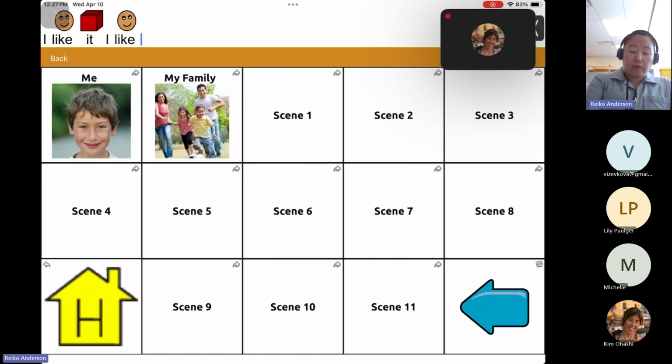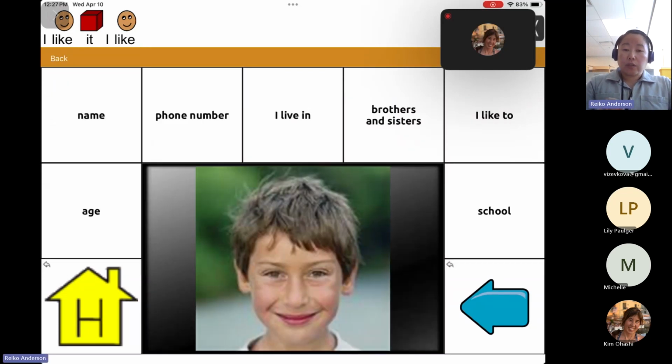This is a similar kind of feature. We're going to go into me. Now, there's a little bit more room in this one. There's one main topic in the middle, and then a whole bunch of statements around it. So it's a slightly different layout. When would I use this one versus the other? Maybe somebody is new to sharing information and they need a fairly simplified page that maybe goes in sequence, maybe doesn't. I would use the one that we were looking at before, under the photos.